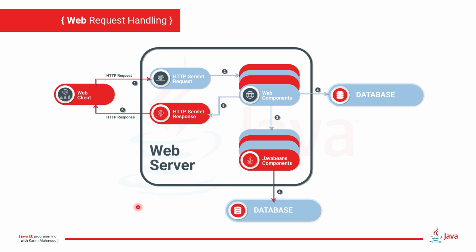This diagram is simply showing us how request handling happens in the server and how the response is generated. Most of us use the browser to surf websites, any website. So what happens is that we have here a web client, and what is meant by web client is the browser, the likes of Chrome and Firefox, and then we have here the web server. The web server in this case for us will be the Java web server, something like Tomcat or Glassfish.